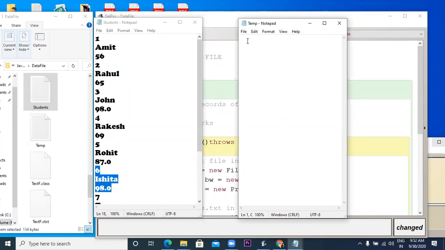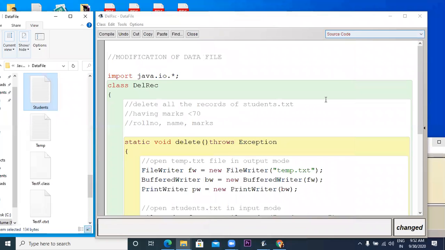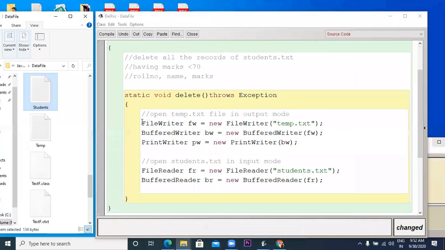For that purpose, we will open a temporary blank file in output mode, and student.txt will be opened in input mode because we are going to read it. So in the program, I will open temp.txt in output mode.